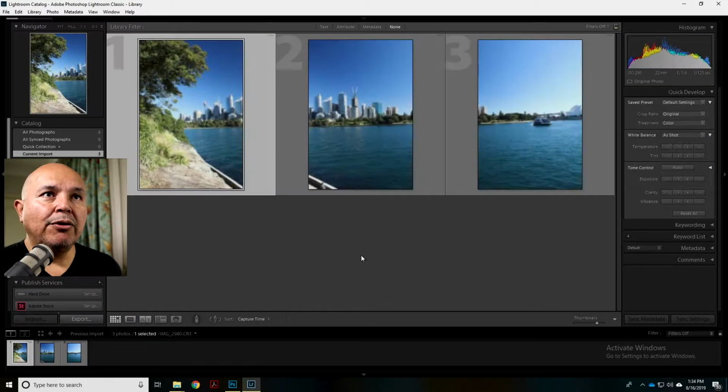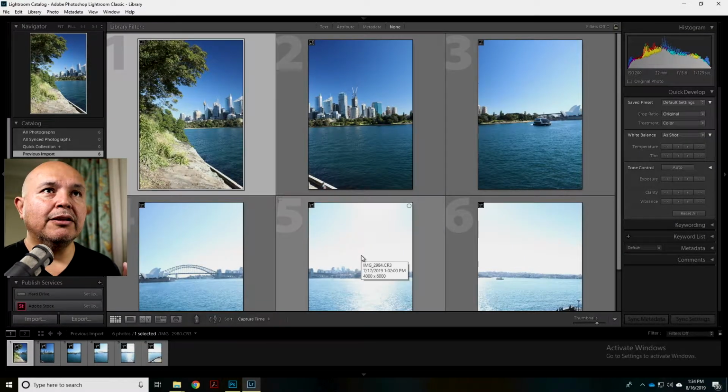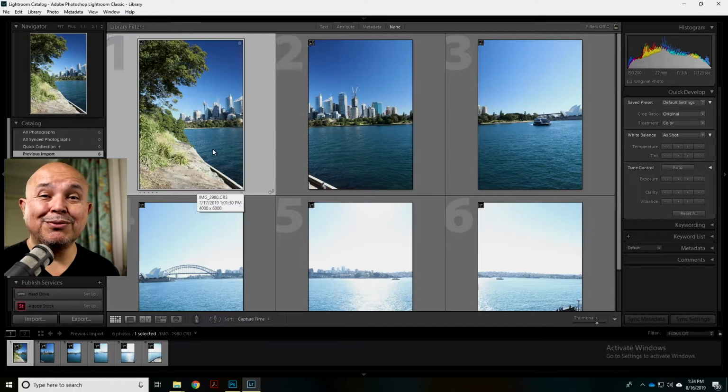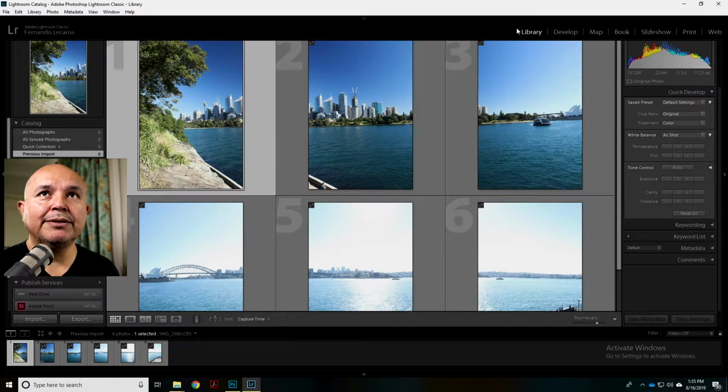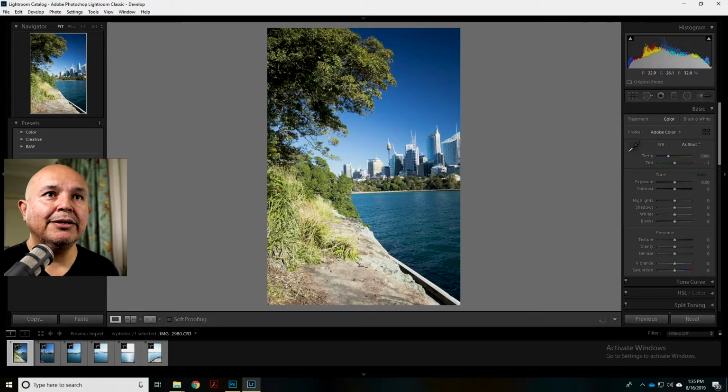So now you'll see that we've got 6 individual shots. They all start from right to left, and they all have different looks and feels to them because they were taken with different light conditions, right? So what we're going to do is correct that, and Lightroom does a real easy job of it. All you have to do is select the very first picture, and we're going to head over to the develop area, just so you can see what's happening.